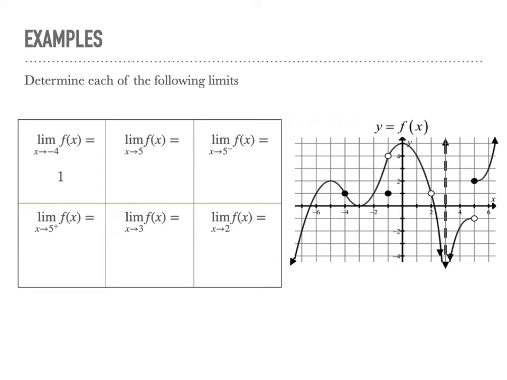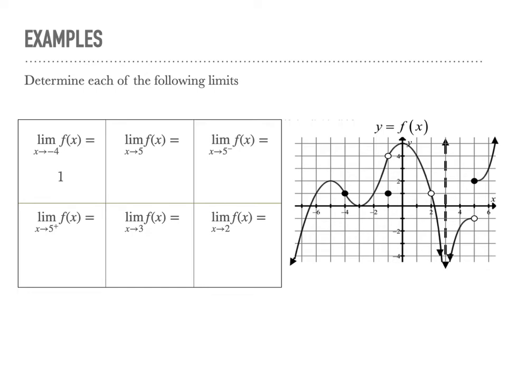Well, let's look at x approaching -4 on the graph. We can see that f of x, the y value, is approaching 1. So the answer is 1. And it's approaching 1 from both the left and the right side of f of x. Now we'll look at the limit of f of x as x approaches 5. Well, if you look at x equals 5, you can see from the left-hand side, it's approaching a negative y value. And from the right-hand side, it's approaching a positive value.